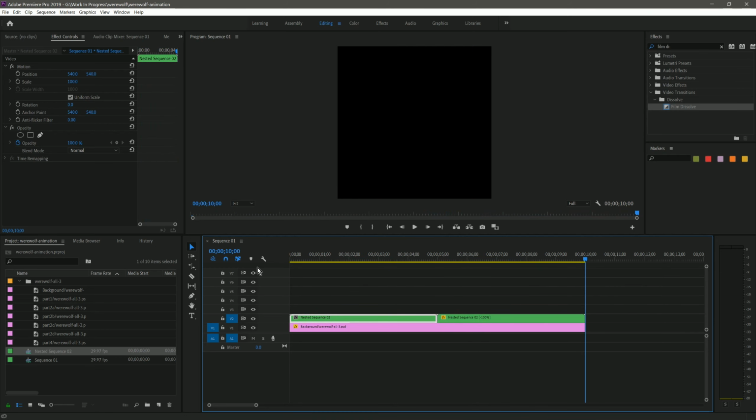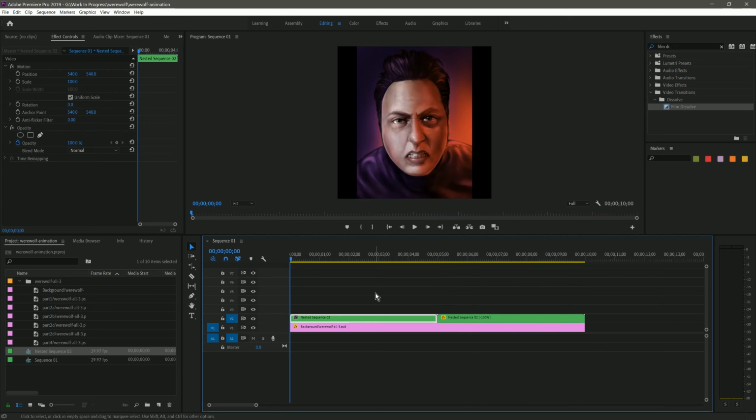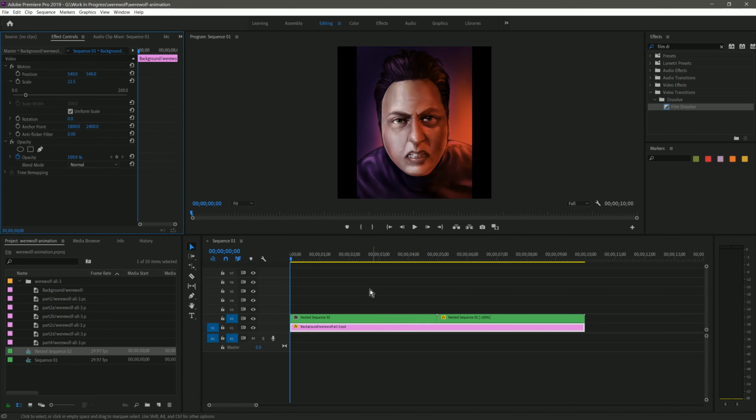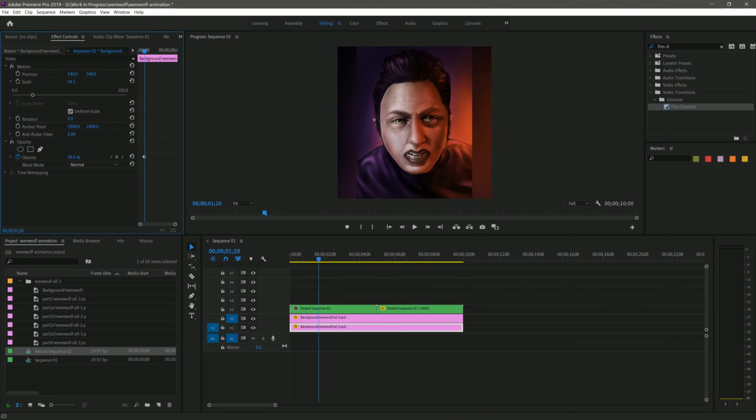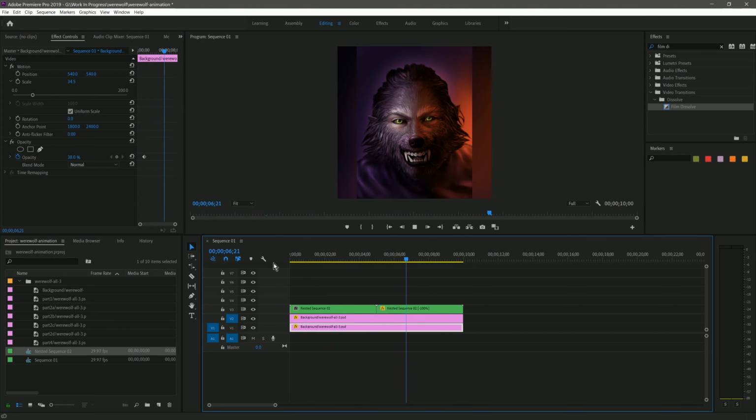So what I want to do now is get rid of this black background. I made this painting to fit a frame size, but it doesn't necessarily fit the square that I want it to fit here. So I may want to adjust it a bit. If enlarging it to fill the empty space doesn't work, then I can always duplicate the background. Then I can scale the background larger, dim it a little bit by making it less opaque. This is why it's good to keep all your layers separate from your background.